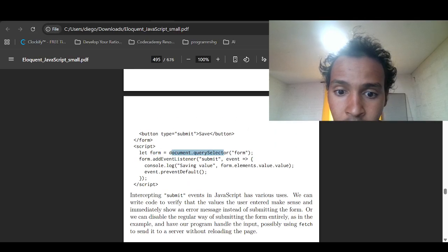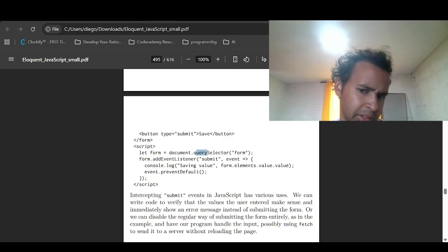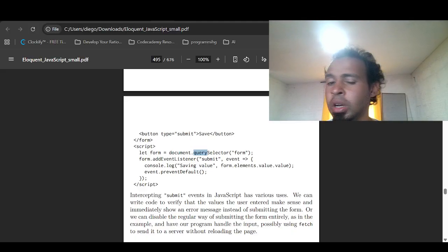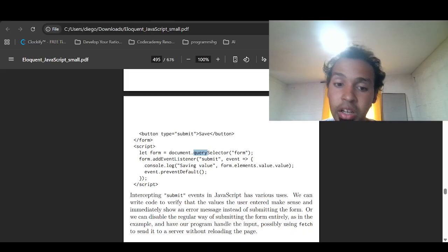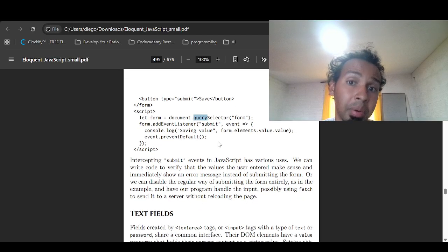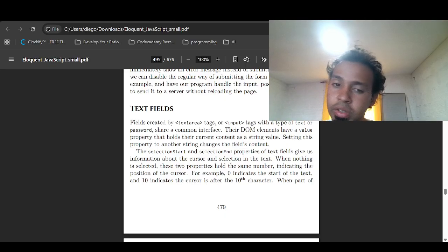So let form equal document.querySelector form. Another way to select the element. I would think they should call that element selector, not query selector, because your elements are not your query. Again, this is where you get into the finicky, quote unquote, magic of programming languages like HTML, like CSS, like JavaScript, because they were created in a particular way. There was obviously a logic to it, but I don't know if it was, in the long term, the most simple approach. I have reason to believe.